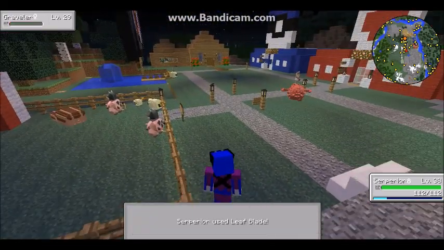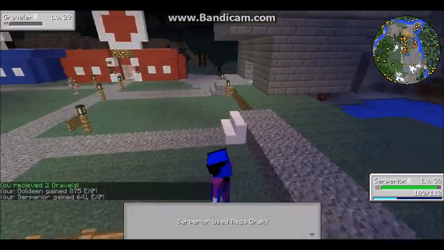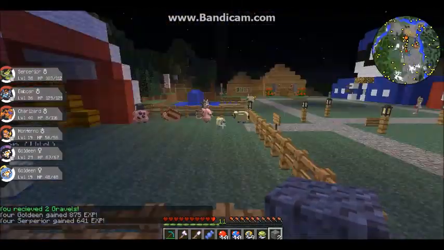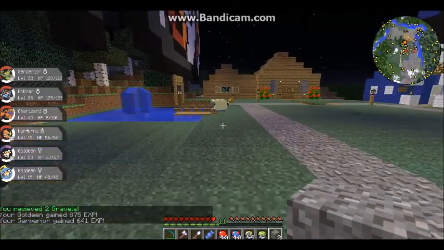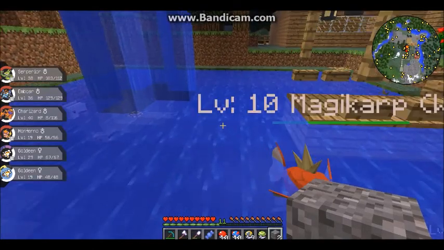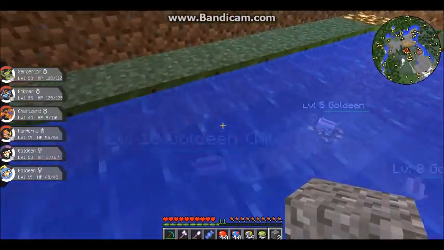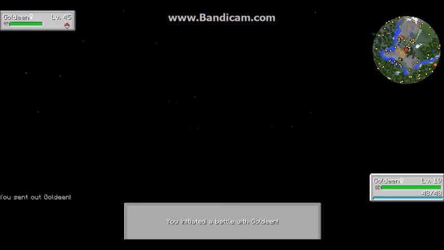Grabler! You know your best. Leaf Blade him. Really? Mega Drain is poop, but. You got two gravels, yay. Alright, what's that boss over there? Let's go. Blade it. Are you a boss, Mareep? Nope. It's a Magikarp or Gauldin or something. It's a Gauldin. Okay, we need to add Magikarps and other water Pokemon to that spawner.